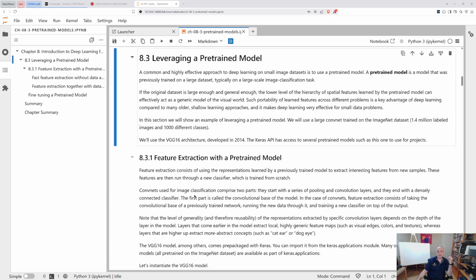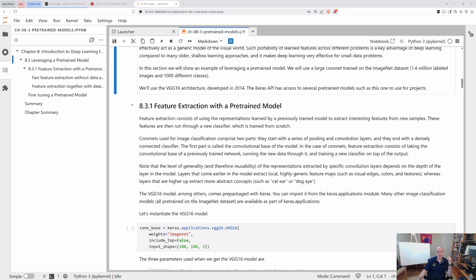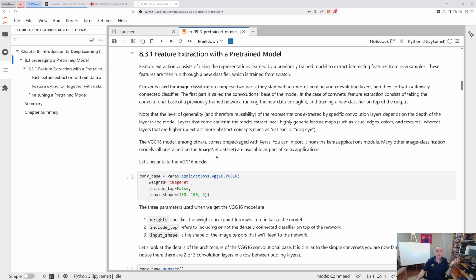So let's see how we do that using Keras. Keras has quite a few pre-trained models available, making things like this relatively simple. We'll use the VGG16, which was a model I mentioned before that had some success. It was one of the big ones with early successes on ImageNet. There are more sophisticated ones now available, but this makes a good example.